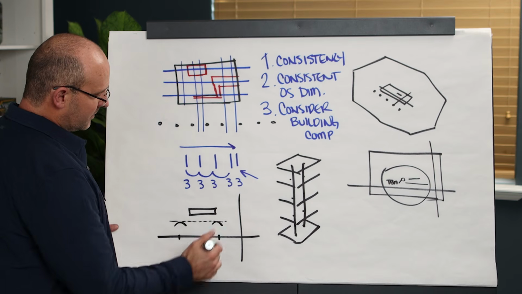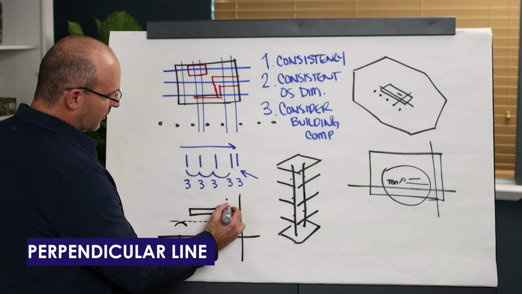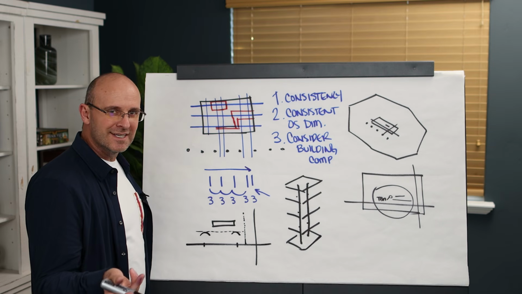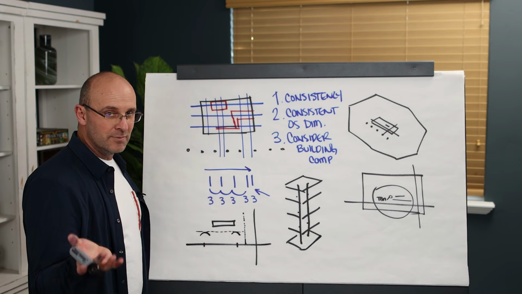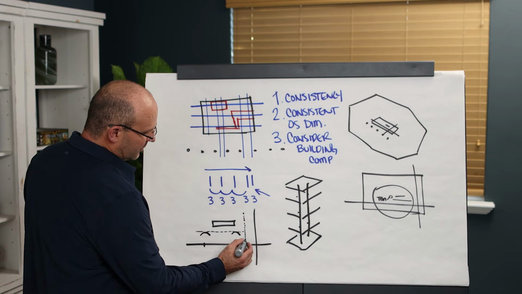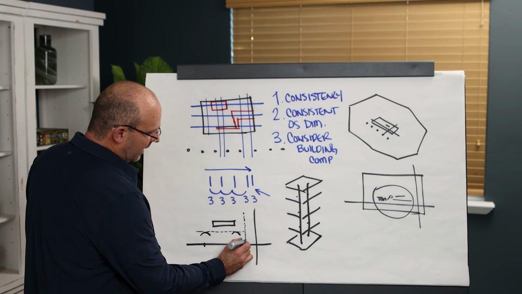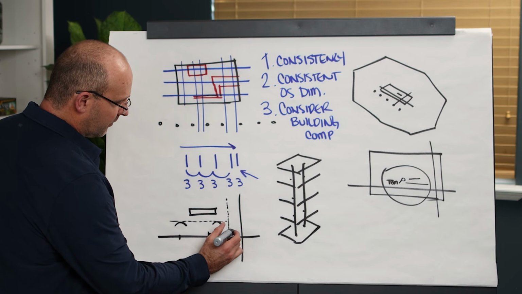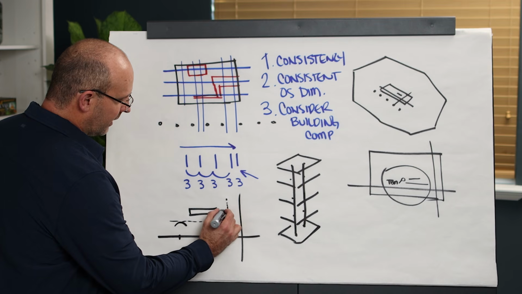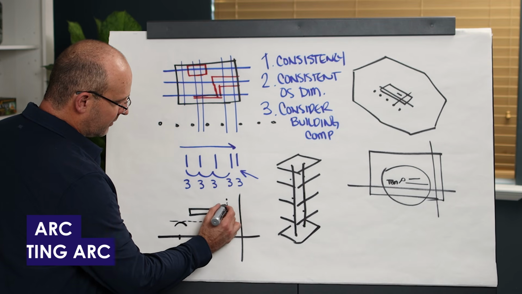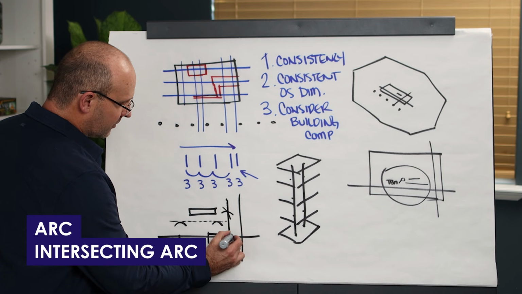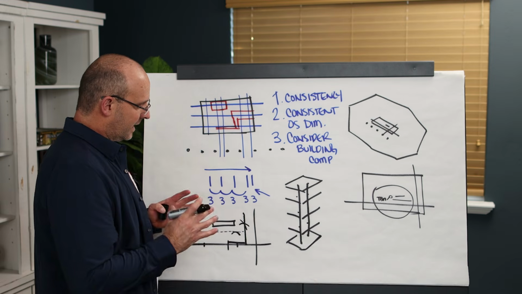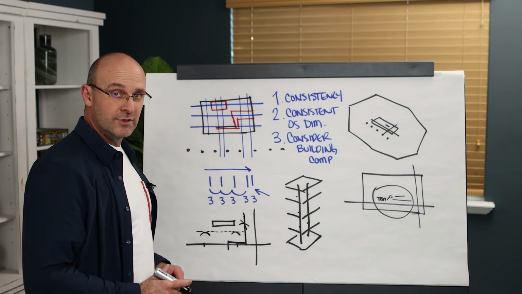The other thing is sometimes we have to mark a perpendicular line, and you can use the 3, 4, 5. Can you believe I was taught 6, 8, 10? I don't know why that happened, but the base is 3, 4, 5. So you can actually come down here and measure a multiple of 3, 4, 5 and measure 3, make a mark, measure 4 out here and do an arc, and then measure 5 and do an intersecting arc, and that means you can create a perpendicular line. So you're going to use this two taping technique to go from your grid lines over to your working control.